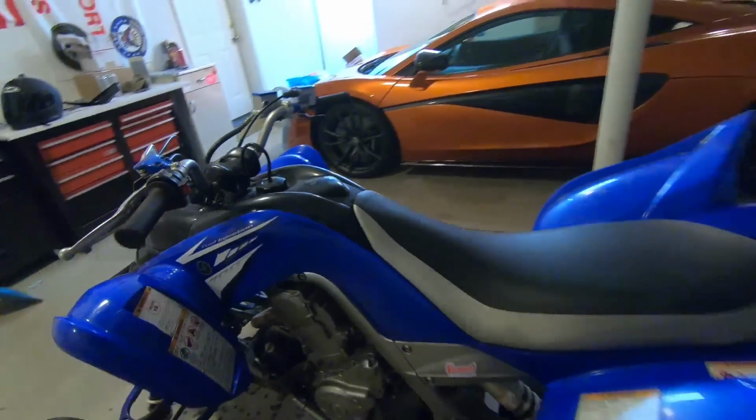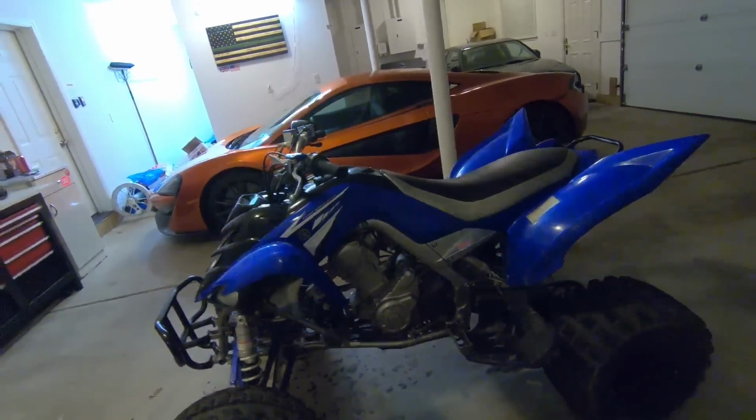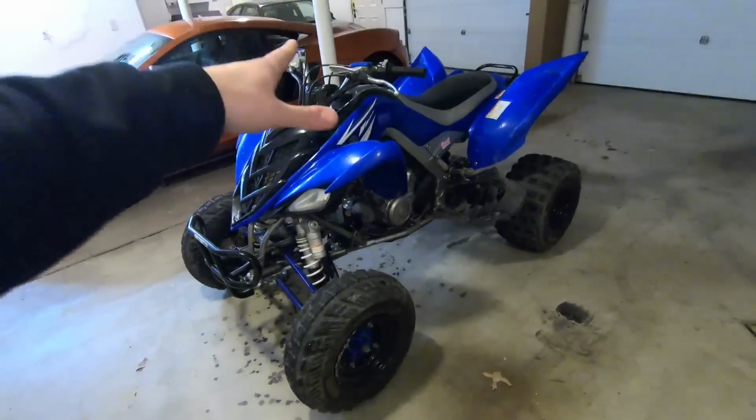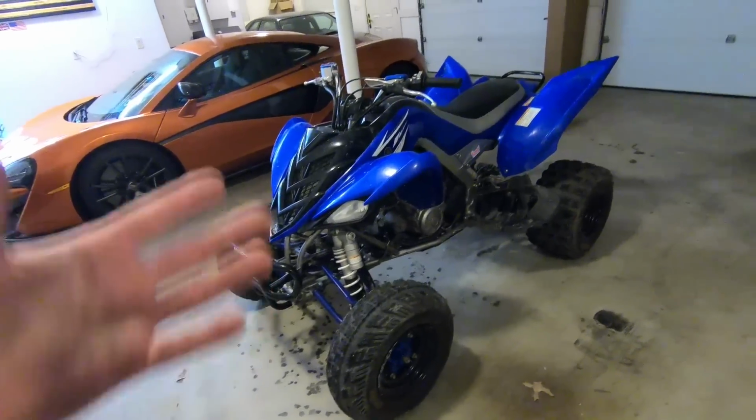Let's be honest, my truck has always been more of a street truck, and I've never made any bones about that. I've always admitted my Duramax is a street truck. At the same time, I've never been afraid to get it dirty. I always take it off-road, whatever the situation calls for. But with these new wheels and tires going on, and the money I'm spending on the Duramax, I really want to limit the off-roading, even the limited off-roading that I do. I want to limit that even farther. So this will allow me to do all kinds of crazy fun stuff off-road without risking my truck. And I think it's going to be more fun in this anyway.